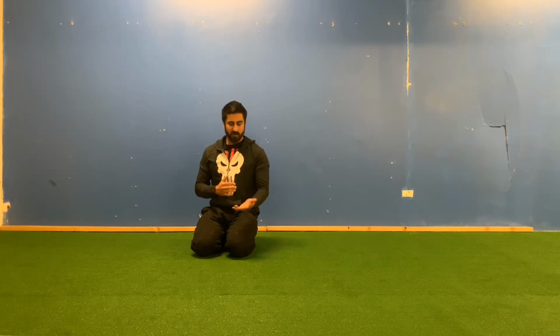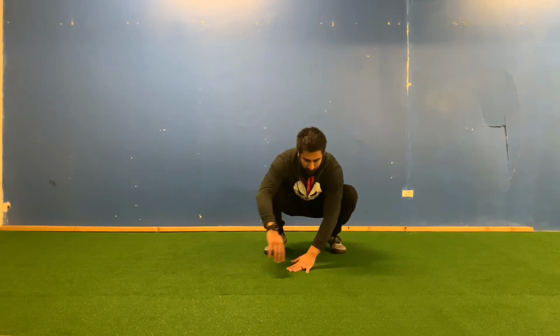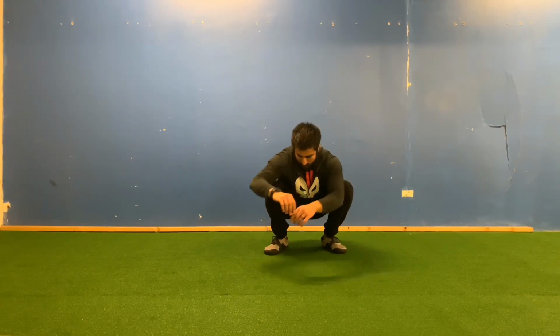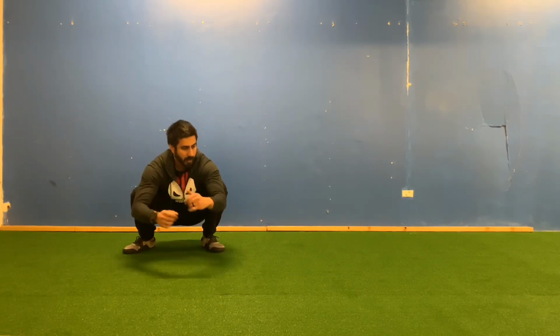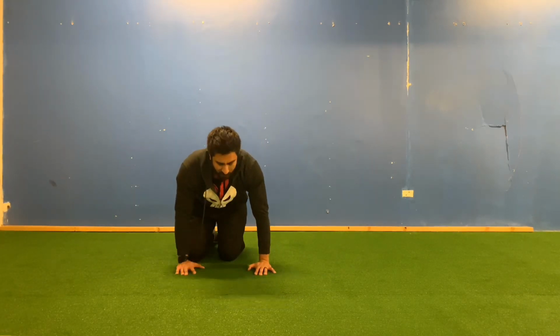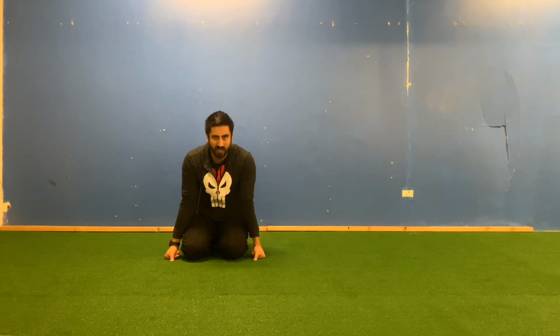Now, starting somebody off very, very slow with this, one of the variations that I could do is I could have you go from the ball of the foot to flat, where I could go like this, and I could have you come here and then rock flat, and then shift, and then come back down again, right? That's a progression that I'll do later. Granted, the person can get into a flat-footed squat.